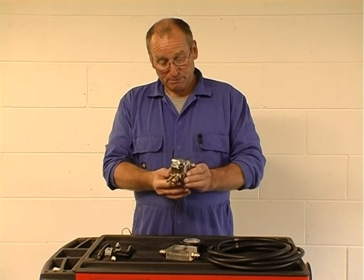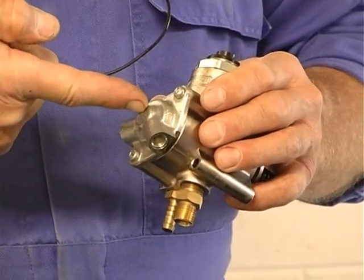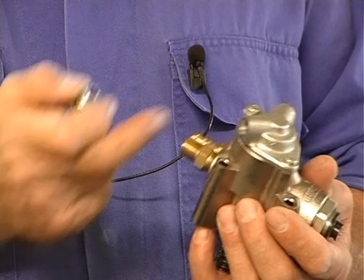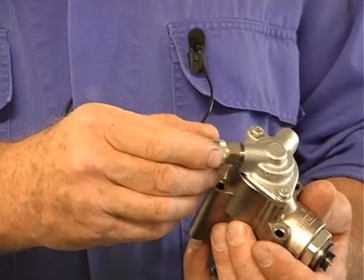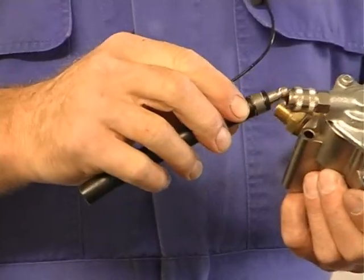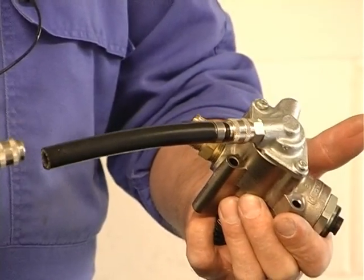Now, the high pressure pump on direct petrol, and this is just one example of which, does have the ability to measure low pressure priming. However, in their wisdom or otherwise, the manufacturers don't always allow you the ability to connect into this circuit. So once again, we've sourced the component. We can now connect. If it's not provided, and in some cases they are provided, we can connect the fitting and adapt that into any combination in order that we can measure the performance of the priming system in real time.